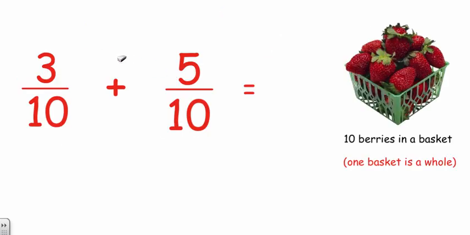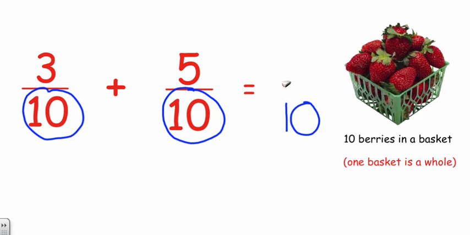When we are adding fractions, we are always going to compare our answer back to the whole. So in this case, our whole is ten strawberries, and we talked about that a couple days ago. So our whole is ten, or ten strawberries in a basket. So you'll notice we've got our common denominators with our fractions. We can go ahead and add three-tenths plus five-tenths equals something over ten, because again, that ten is our whole. There's ten strawberries in a basket. It's going to stay that way until we are adding something completely different, such as hockey players on a team or oranges. So we've got three-tenths plus five-tenths equals eight-tenths. So we have eight-tenths of a berry basket.